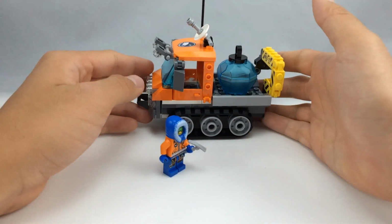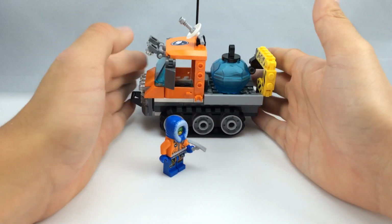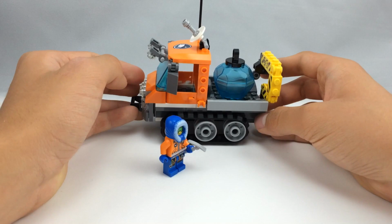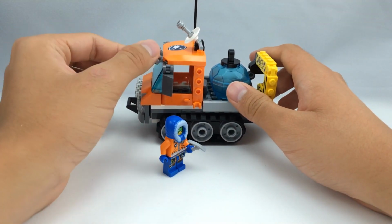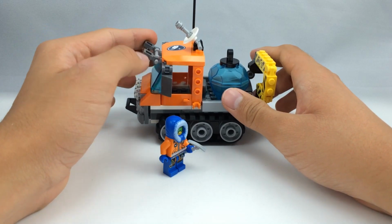So that's kind of how I feel about the set. It's a cute little set. It has a compact design. It's a little bit weird on the back, but they do have some cool pieces here and there, and for $15, you can't really go wrong. It's a nice little taste of the Arctic theme, so I do give this set a B.